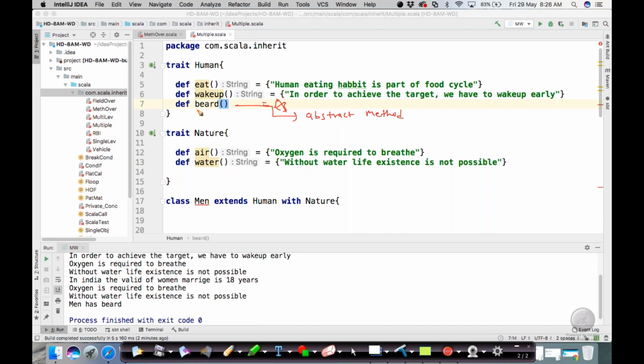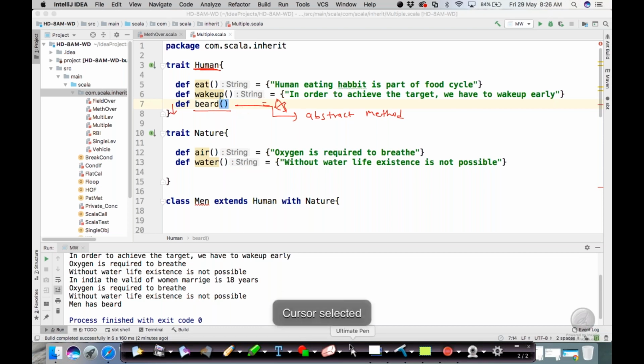Now, whenever I want to implement this, here no need to type override. When you are extending this human trait, no need to type override before beard because there is no signature. You can directly use this beard and print wherever you want to use it.